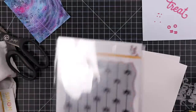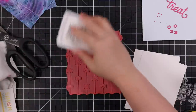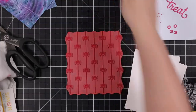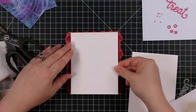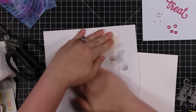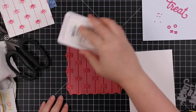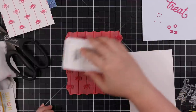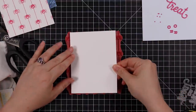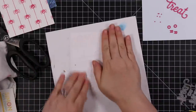I pulled out some white cardstock and this CZ Design creepy crawlers stamp. I was originally going to use the Simon Says Stamp spider web background stamp on the inside of the card, but then I thought this would be really cute, so I used this instead. I have the stamp face up on my desk, inked it up with Simon's guava positively saturated ink. I didn't stamp it perfectly — I'm not too concerned about it because it's Halloween and it's the inside of a card, so I'm not as picky. Once I've added my sentiments and written to the recipient, it's not going to matter.